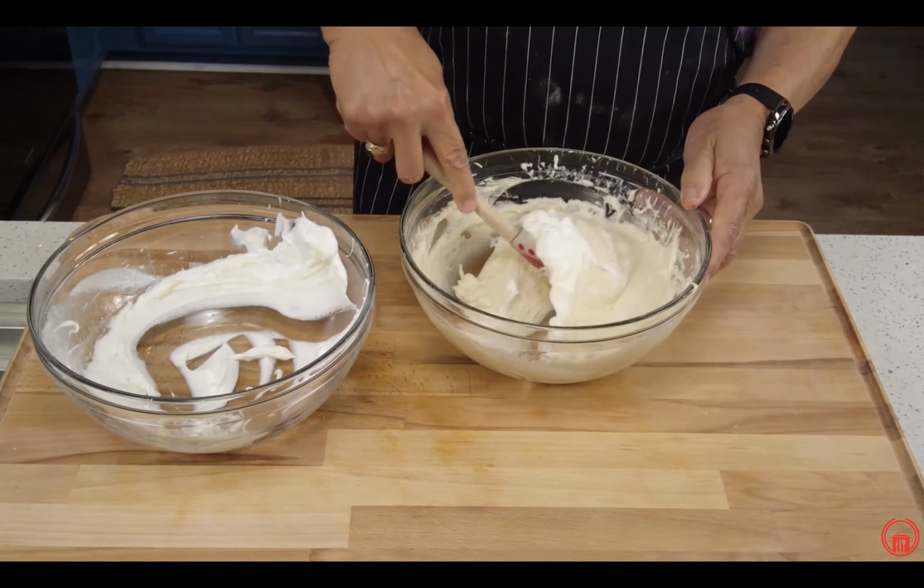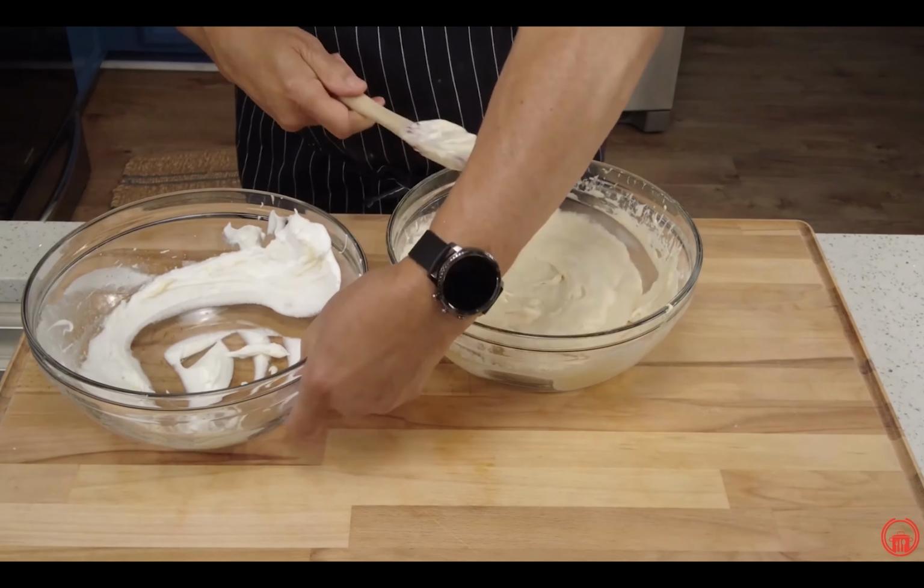And more. The sugar that is in the egg whites is going to sweeten up our batter, so they'll be plenty sweet and plenty fluffy. Oh my goodness. Yep, you're going to love these pancakes. The souffle just puffs right up.